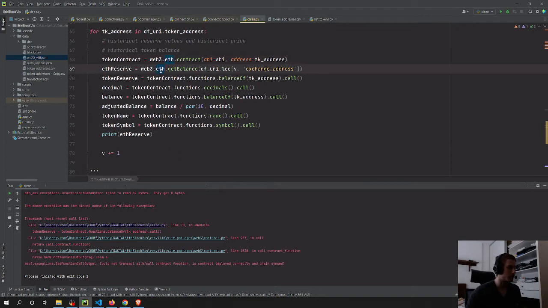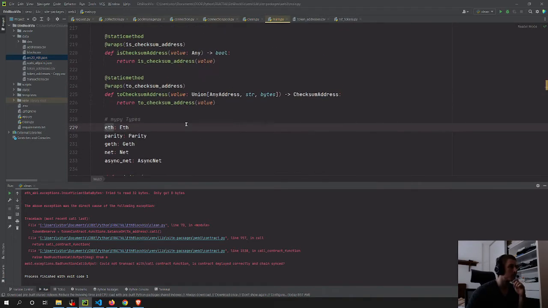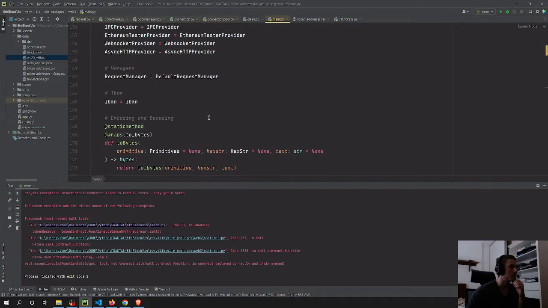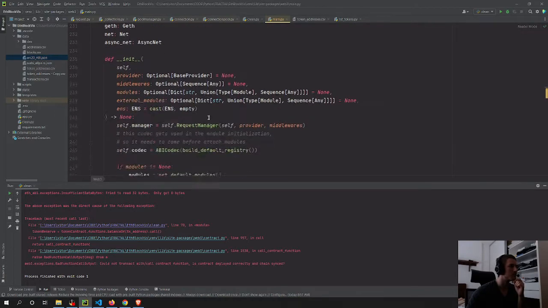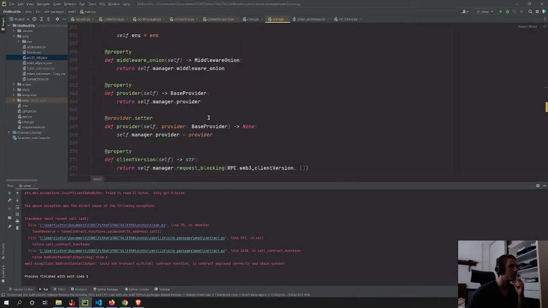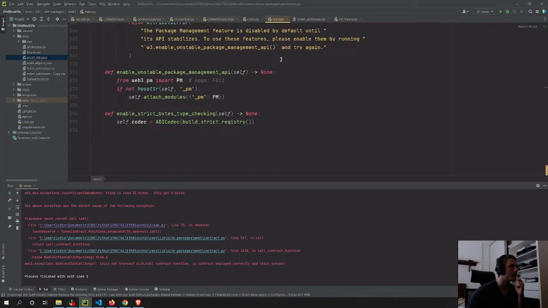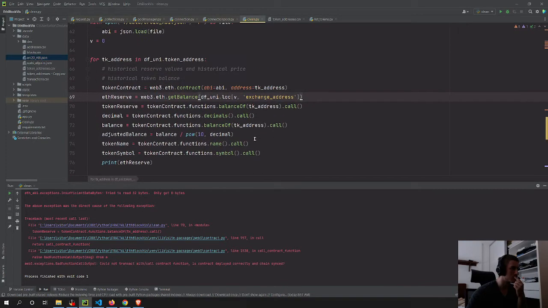I think I can look at this one as well. It looks like the contract is working and is failing on the line 70, which is this one.